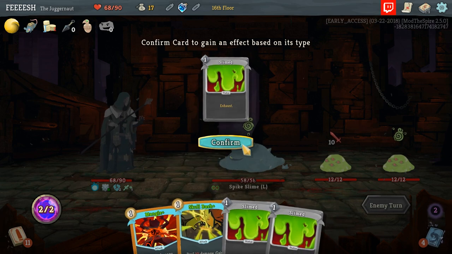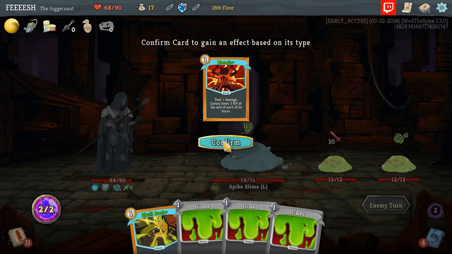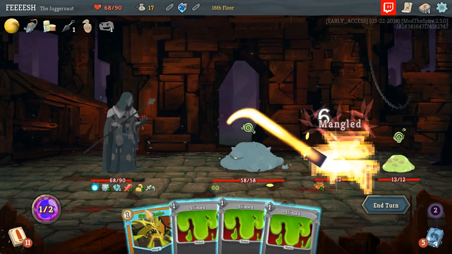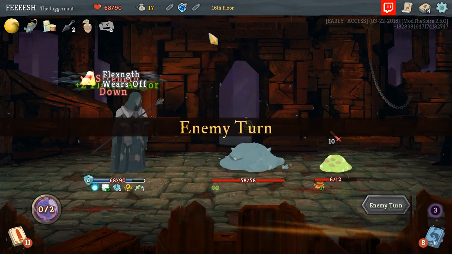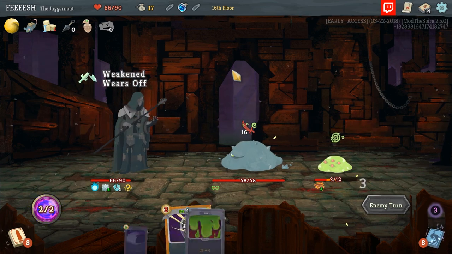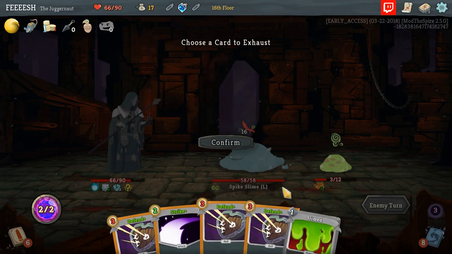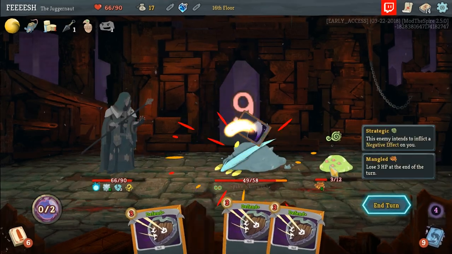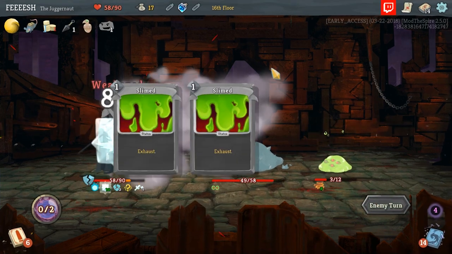Okay. I should probably go for the strength. We're kind of in trouble. Okay, he'll die in two. Kill him. And this way we get confusion, so I can start playing those slimes, maybe. We'll see. Keep playing slime and exhausting slime. I don't have much I can work with, but the plated armor is at least keeping me mildly alive.